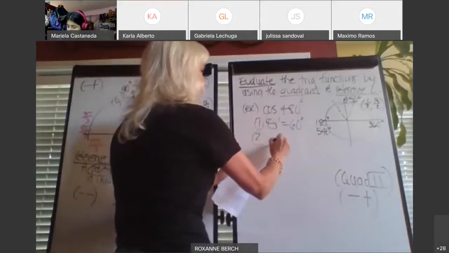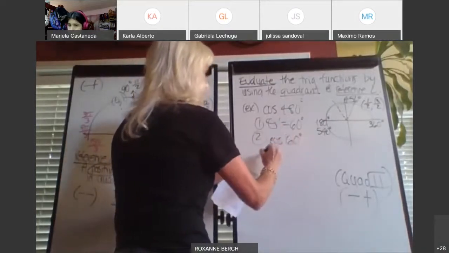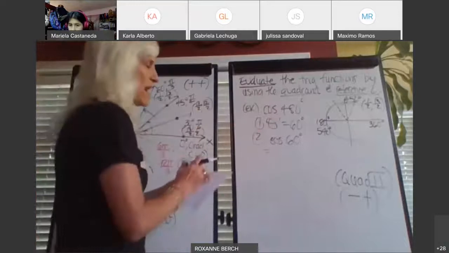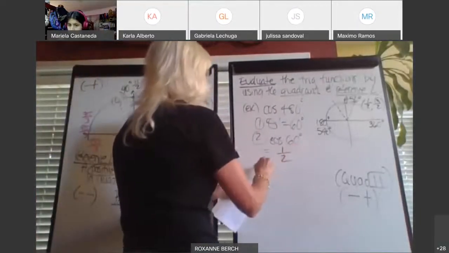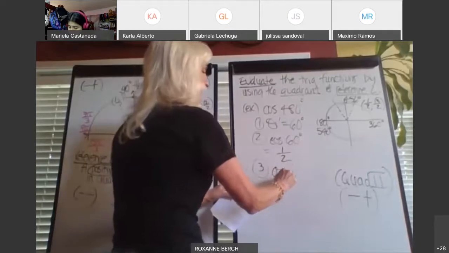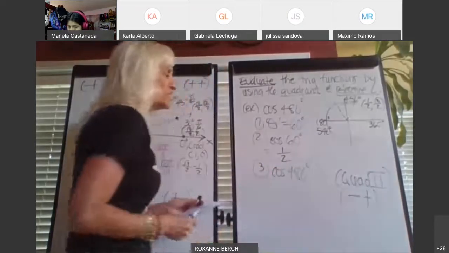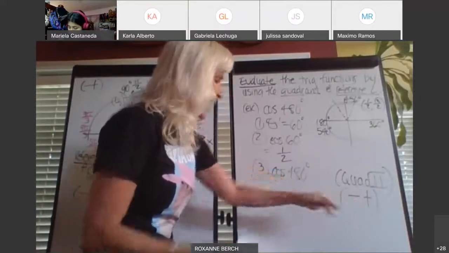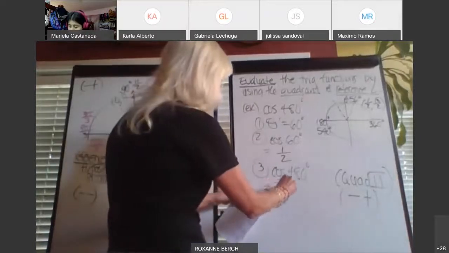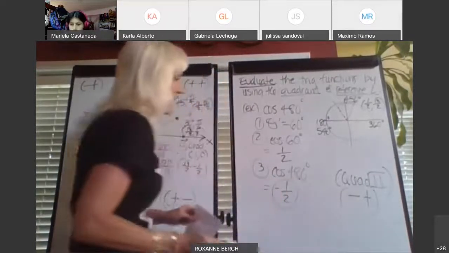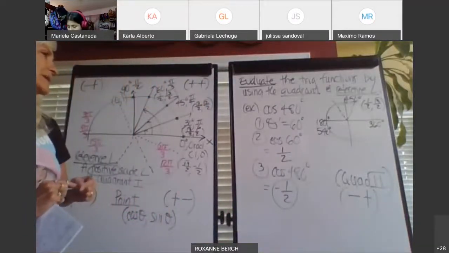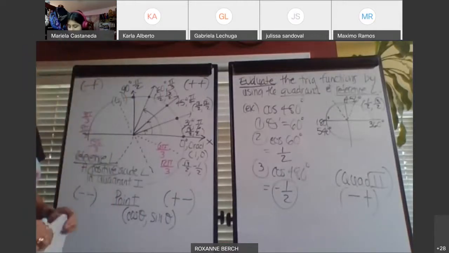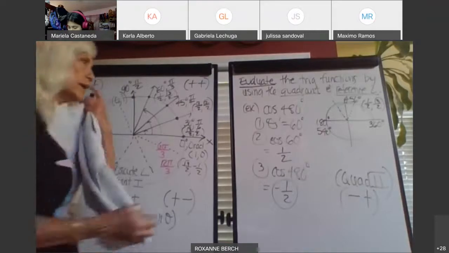So if we want to evaluate cosine of 60 degrees, we'll hold up our hand and say cosine is 1/2. A lot of 1/2s today. So when we evaluate cosine of 480, all we do is look at the x coordinate in quadrant 2, which is negative. So, oh my gosh, we came up with negative 1/2 again. You guys are starting to think that's the only answer we have. So it's a little more tricky.